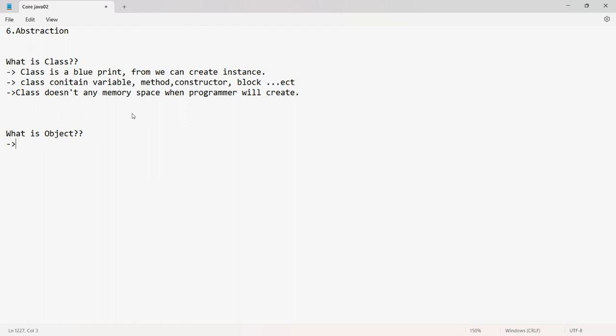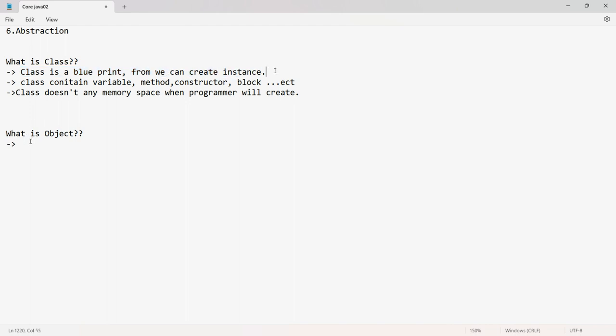So an object is an instance of a class, guys. A class is a blueprint from which we can create an instance.